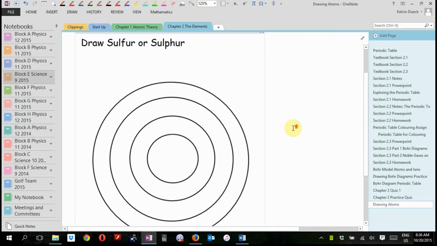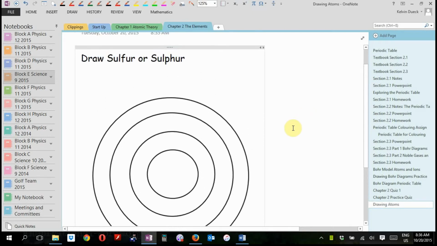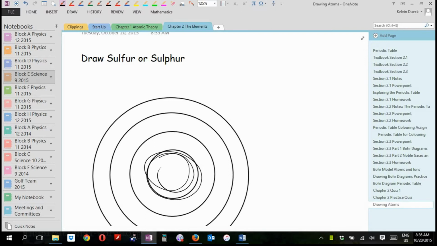So on your little practice sheet, let's draw a Bohr model atom of sulfur. And I should point out, this is technically really all wrong. What do I mean? Well, see how big I've made the nucleus? Remember the video that we saw? We said if the nucleus was the size of a marble, the atom would be the size of a football stadium. I've made the nucleus bigger than a model. The electron shells should probably be like on the edge of Pitt Meadows somewhere. We can't draw it like that.